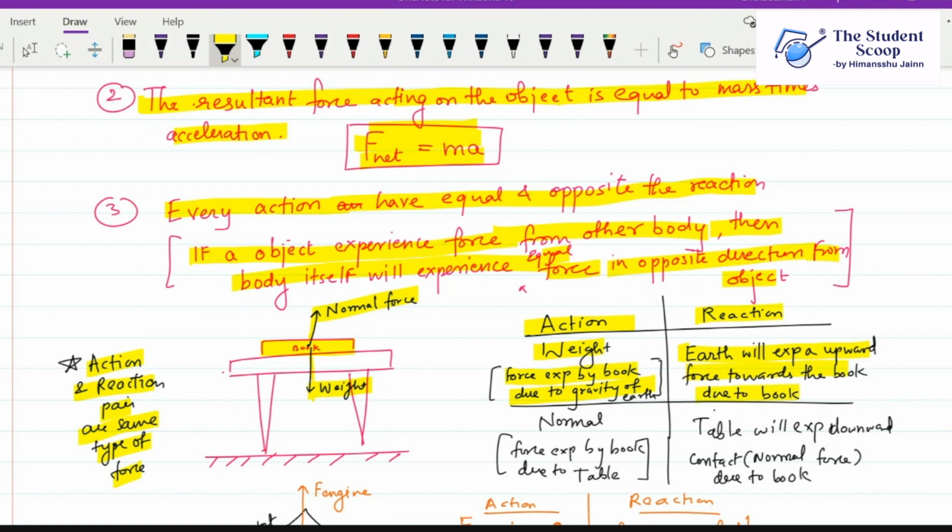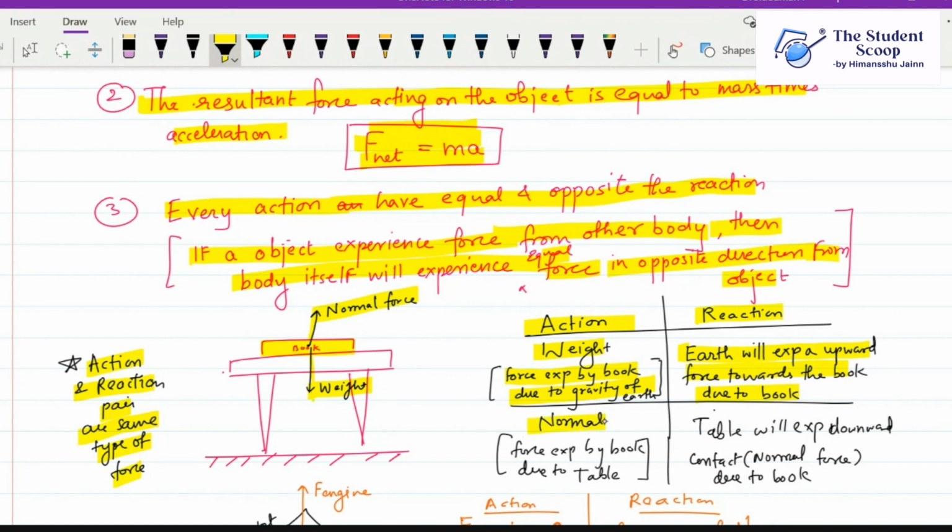So the nature of this force is gravitation in both cases. Whether the book is attracting us or Earth is attracting the book, it should be the same. So weight has a reaction force: the Earth is experiencing an upward force towards the book. Now, definitely, the book is much lighter, or has a negligible mass, in comparison to the mass of the Earth. So Earth does not move in any sense because of the book. But it is true that there is a force acting on the Earth.